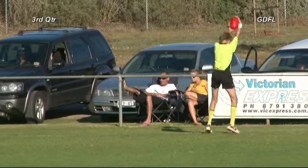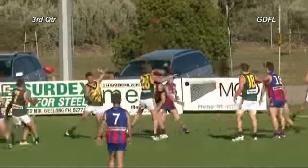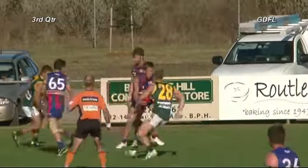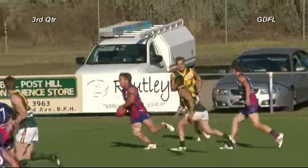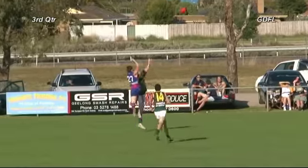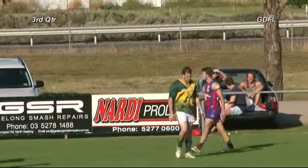And there's four or five behind and four or five in front. It's as if they're playing with 22 men on the ground sometimes, isn't it? Symes gets it down to the side of the pack. Page, McNamara in there in support, does well, breaks free, still inside defensive 50, needs to get rid of it now, does with a right foot kick. Lovell though stands his ground from behind.